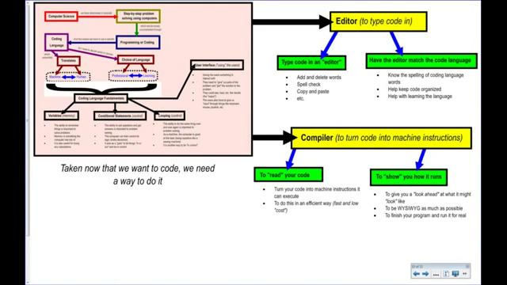And it wants to do this efficiently, right? It wants it to be as good a code as possible, especially if you're coding something like a game that you really want to perform well. You want that compile to be really efficient. But as well, you want it to help you. Since it's going to be making some sort of program, you kind of want to see what your program is going to look like even before you get done, a kind of a look ahead at what it's going to look like.